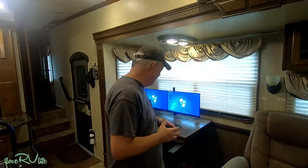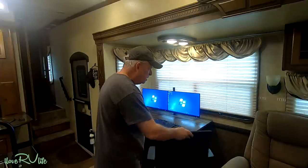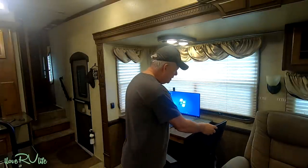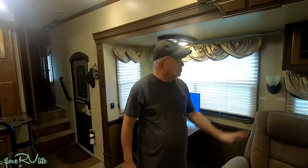And that is a huge benefit. It doesn't seem like much, but when you only have a 40-foot fifth wheel and you gain a foot in space in your seating area, wow, home run. Merry Christmas, Jerry and Joan. But I think this is going to work out well. The chair slides over here when we travel to get it out of the way, frees up the space. And everything slides down toward the recliner slide down and those types of things.